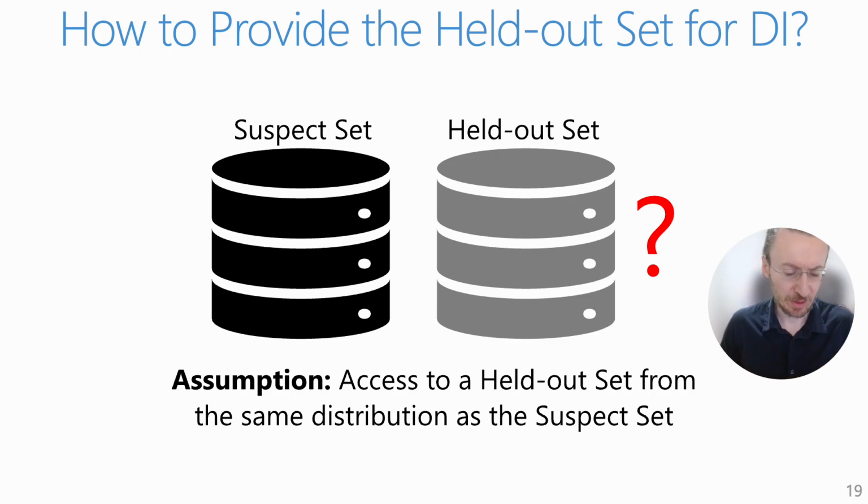of training on a given book or publication or blog post, and then provide a held out set from a different distribution, and this would cause a shift in the scores and potentially produce a false positive. So the main question is, how could we really generate this held out set as, maybe, a third party that is supposed to verify whether the given suspect set was truly used to train a given LLM.